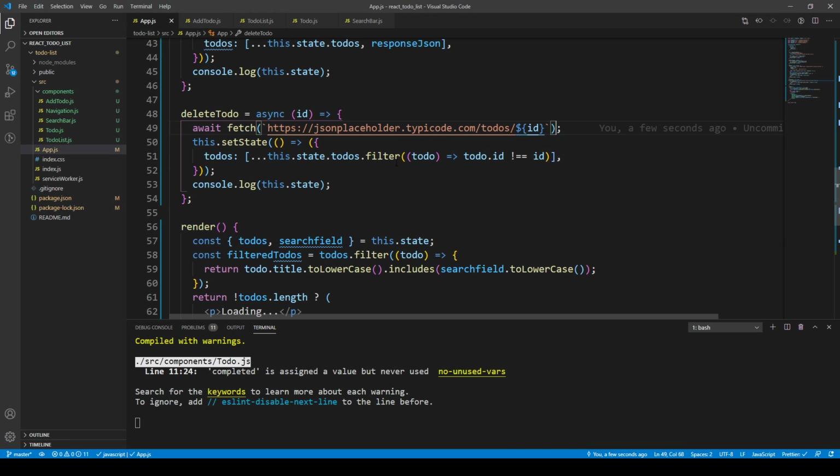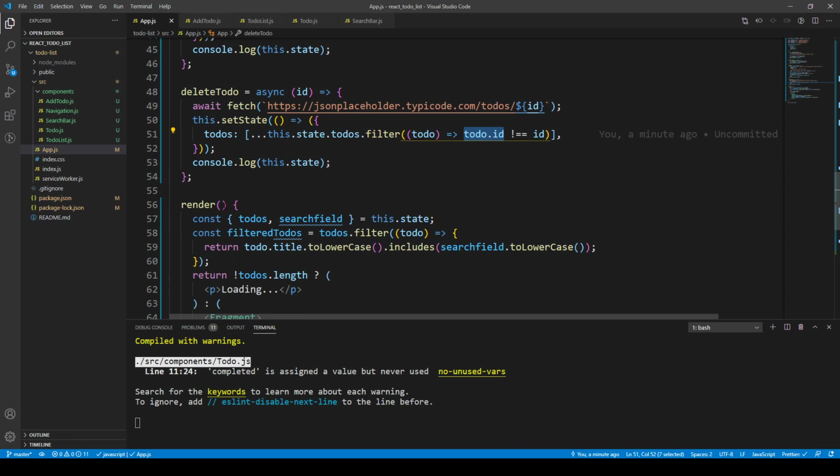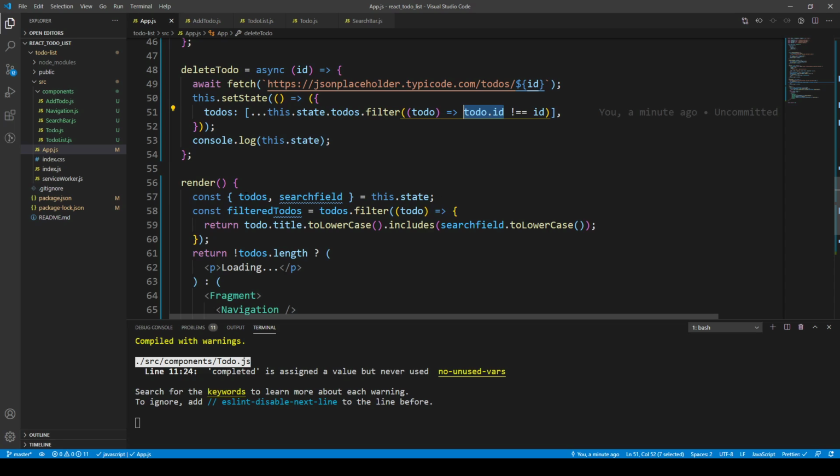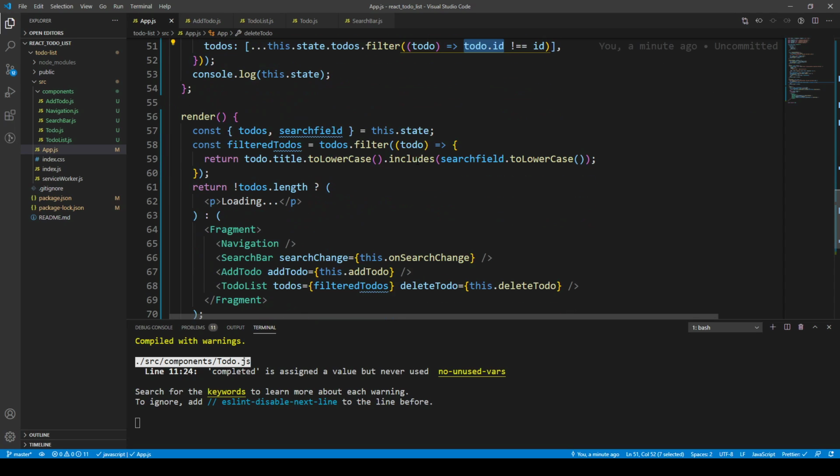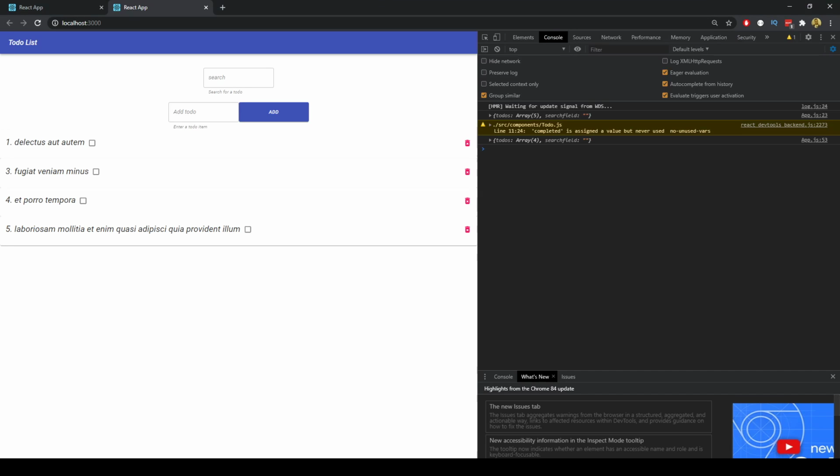So we loop through everything in our state, all the to-dos, and if one of those IDs is not equal to the ID that we passed in, that means that's the ID we want to filter out. So that's what gets deleted. So when we make the set state, we're calling this render function again, and that's just to-dos are coming from the state that we just set, and that just renders it to the browser for us seamlessly.